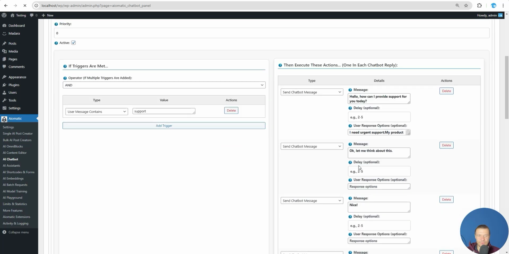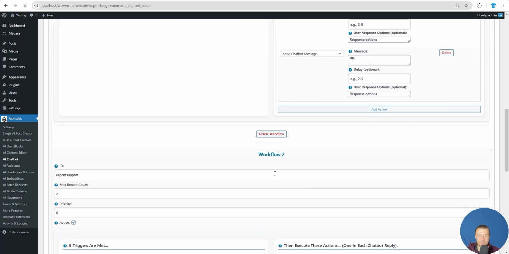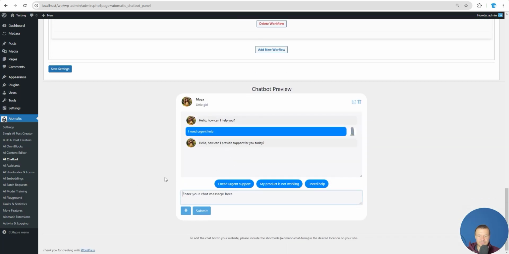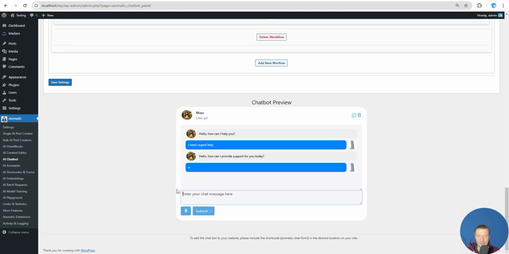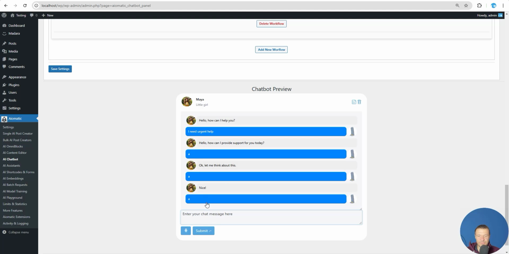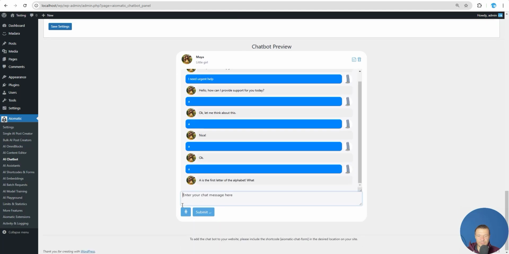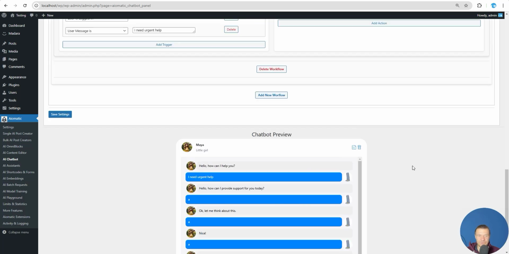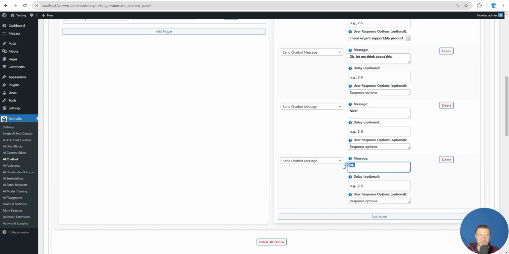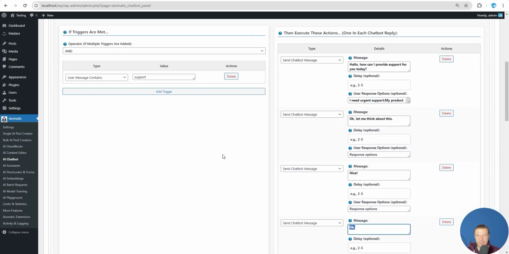And so we have all these messages now. "I need urgent help." "Okay, let me think about this." "Nice." "Okay." And this is an AI response, because "Okay" was the last action in this workflow.